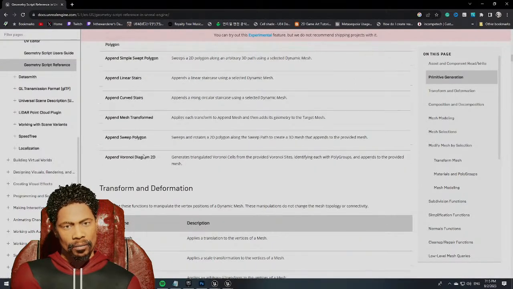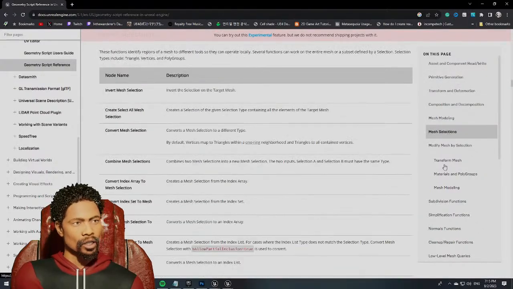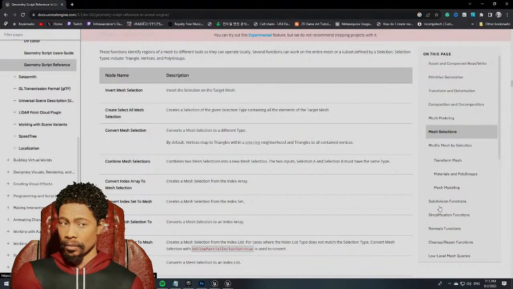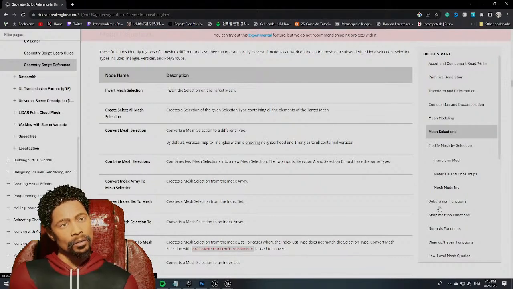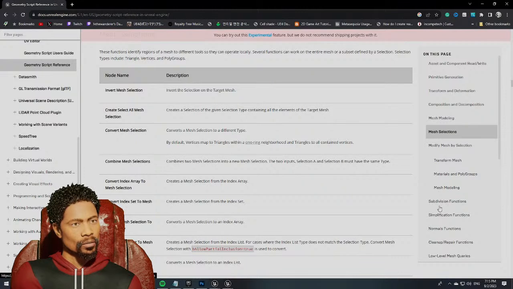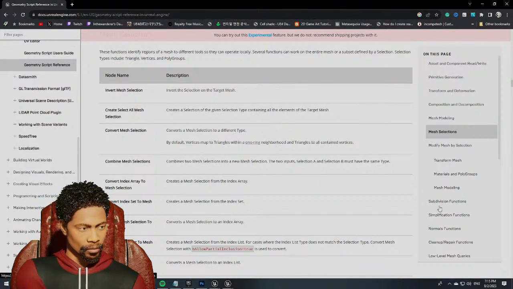Bernoulli diagram, oh gosh. Mesh selection: these functions identify regions of a mesh with different tools so they can operate locally. Several functions can work on the entire mesh subset.